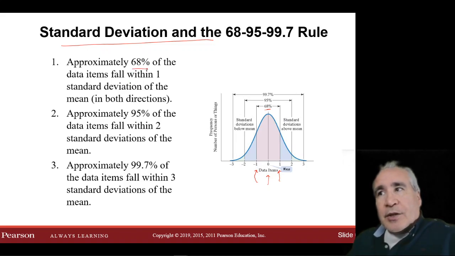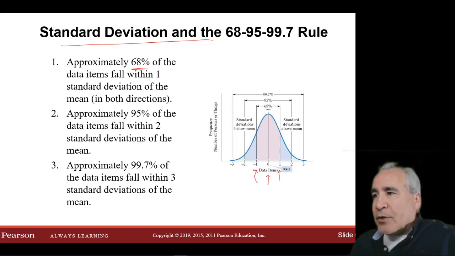Okay, so just take a lot of measurements, and what they found is 68% of the data will be right between one standard deviation below to one standard deviation above. And notice when you're below the mean, that's where you get the negative scores. Positive scores are above the mean. Okay, and so we'll keep going.